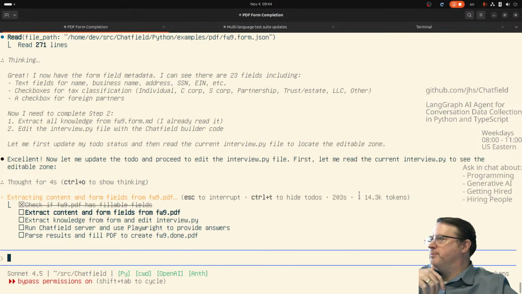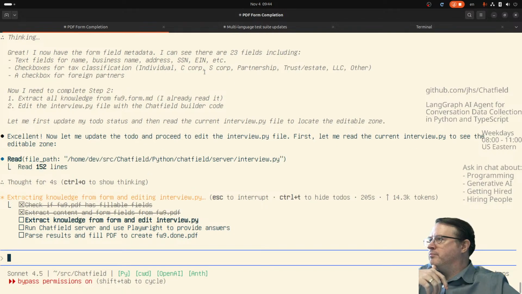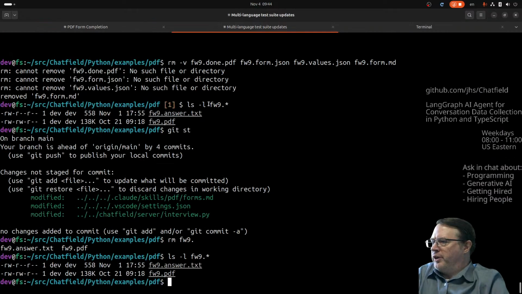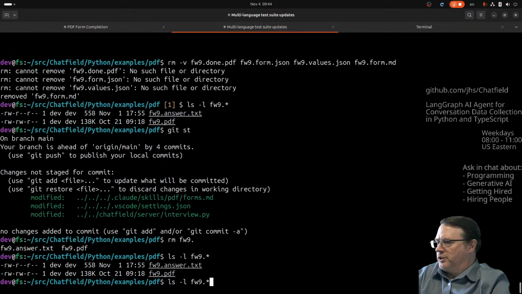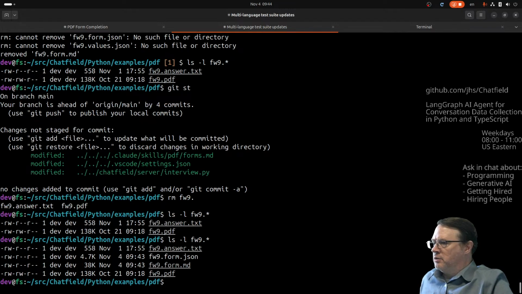4 seconds. Ooh. Update your to-do status. So now let's do it. Come on. Cool. So wait, the JSON is 4K and the markdown is 38K.